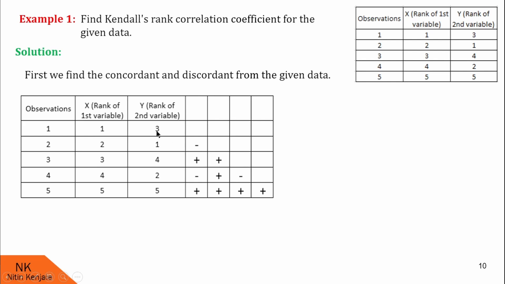This time, we will focus only on the ranks of the y variable. For example, fix the first element 3 and compare the other elements with it. If other elements are less than this number, we put a minus sign; if they are greater, we put a plus sign. So fixing 3, comparing other numbers: 1 is less than 3 so we put minus; 4 is greater than 3 so we put plus; 2 is less than 3 so we put minus; 5 is greater than 3 so we put plus.